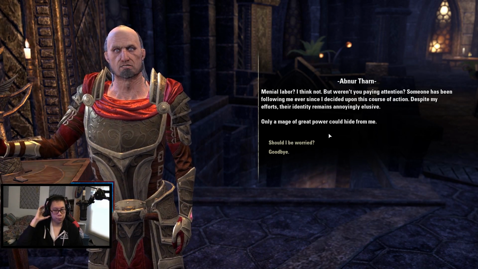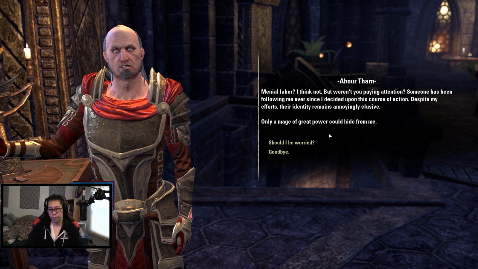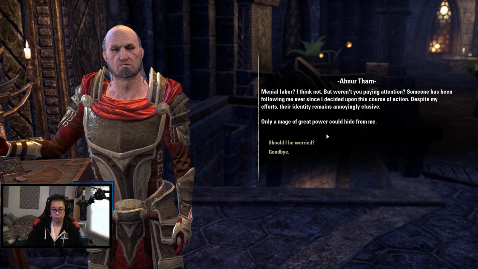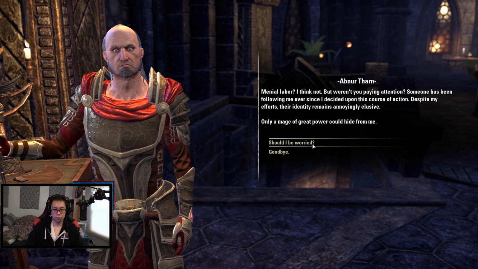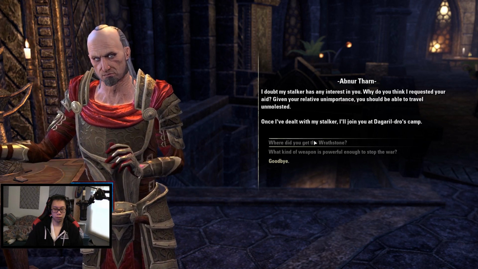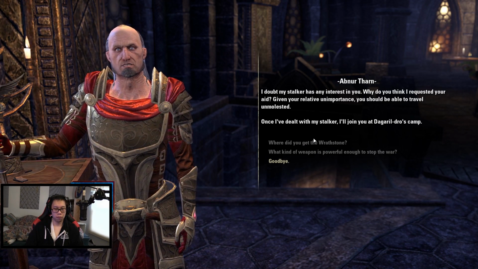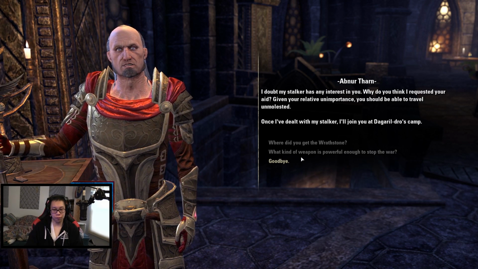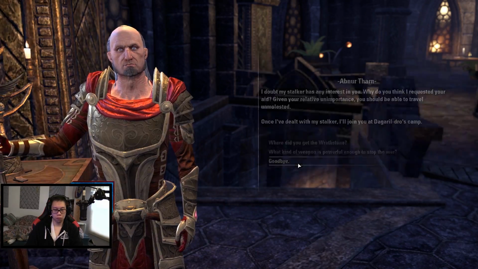But weren't you paying attention? Someone has been following me ever since I decided upon this course of action. Despite my efforts, their identity remains annoyingly elusive. Only a mage of great power could hide from me. I doubt my stalker has any interest in you. Why do you think I requested your aid? Given your relative unimportance, you should be able to travel unmolested. Once I've dealt with my stalker, I'll join you at Dagoril Dro's camp.